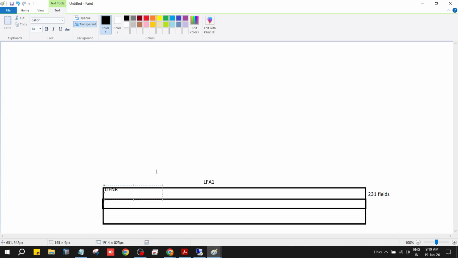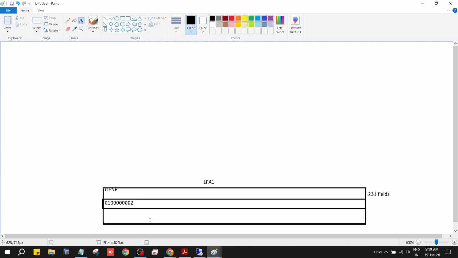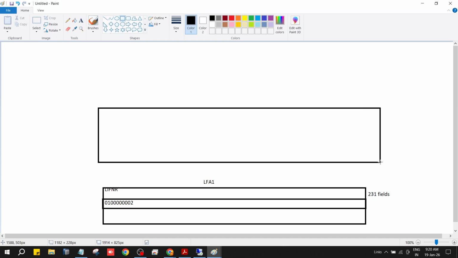Consider this example with ten records. There may be other records, but we don't need them. This is considered as the underlying table, and if you look at the target, this is your target memory.